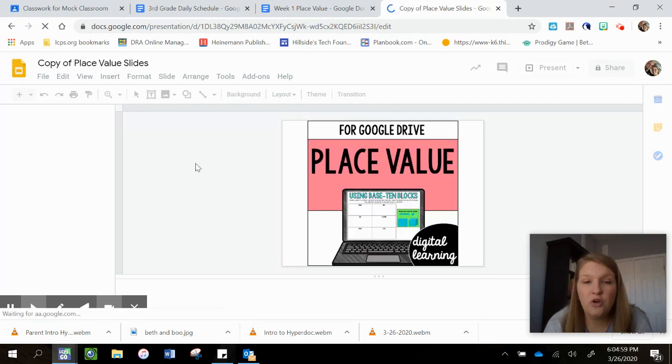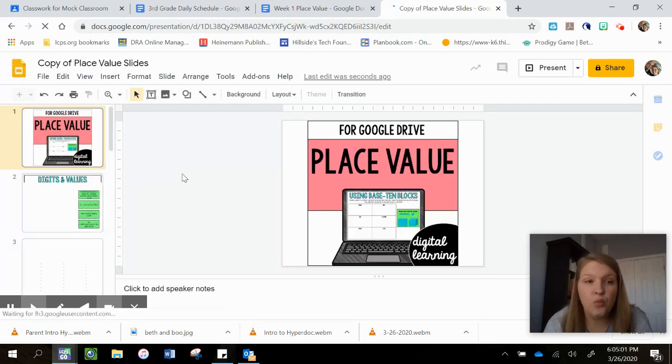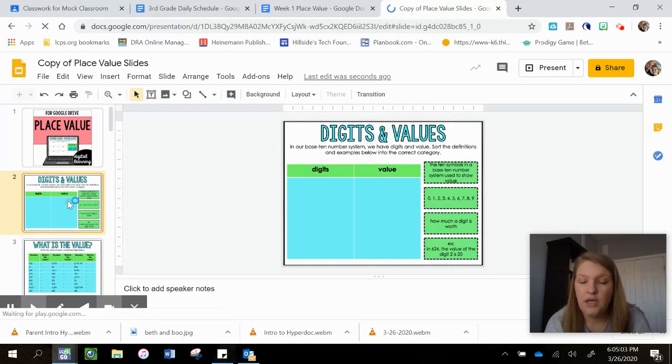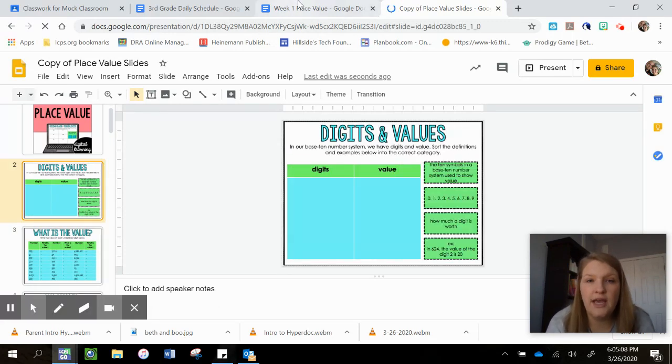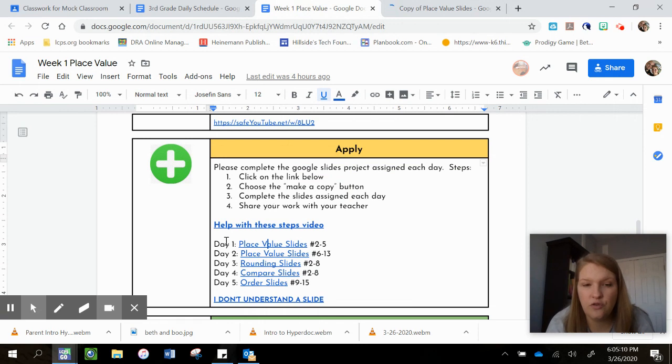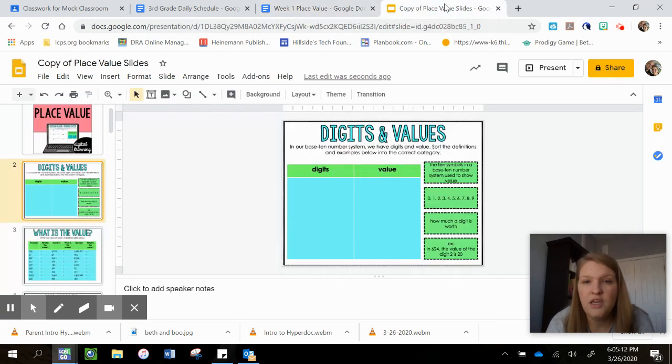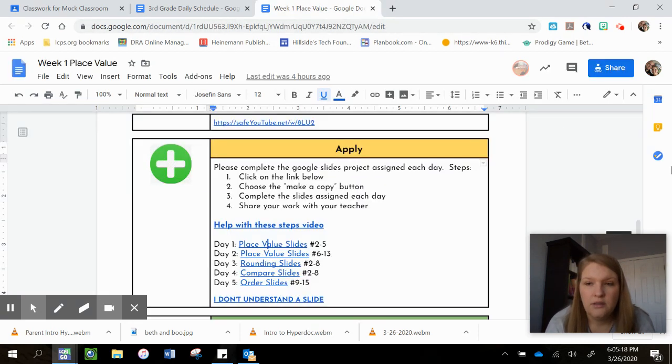So once you have your own copy, then you'll be able to go through and do slides 2 through 5. As you can see, that's what I have posted here. I only want you to do for day 1, 2 through 5. And then what you can do is you can share it with your teacher. Okay. So let's get back to this. And guess what?